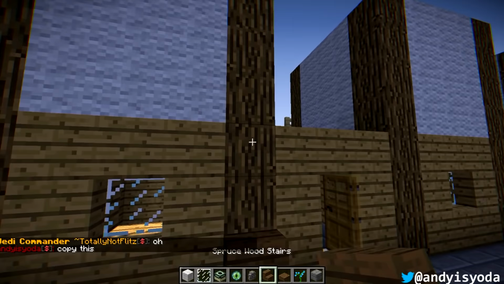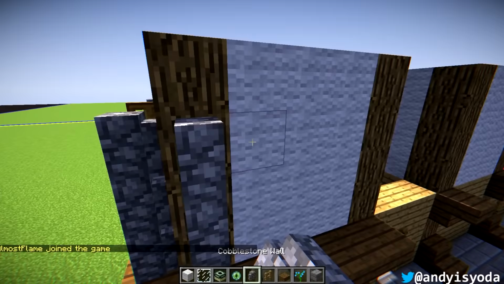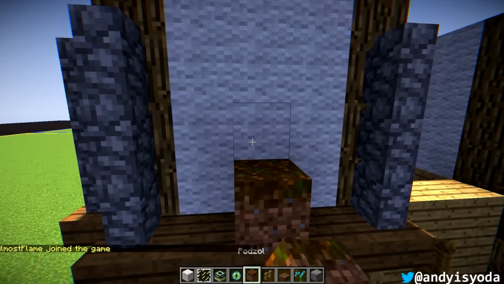A little bit of smidgens of details on the side here. Boom, boom, boom. At the back. There they go. They're cooking with gas now. One, two, three. One, two, three. And then again, you want to go for double podzols. One, two, and a window. Double podzols and a window.